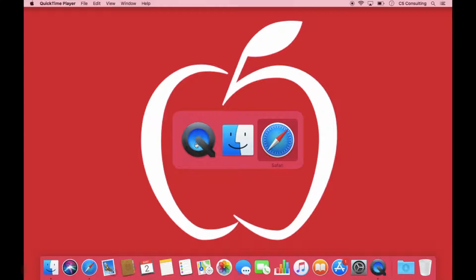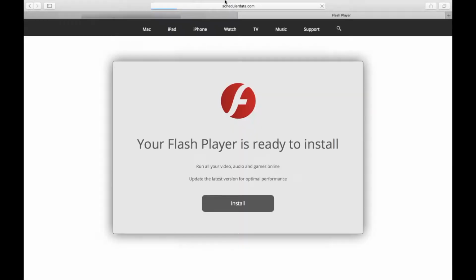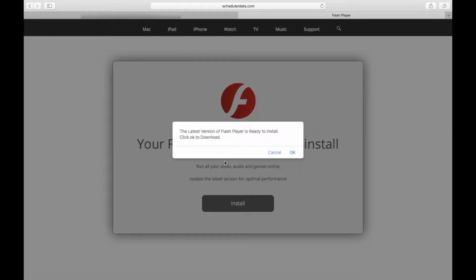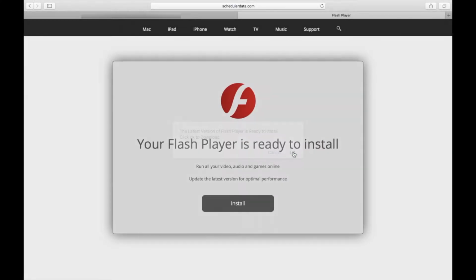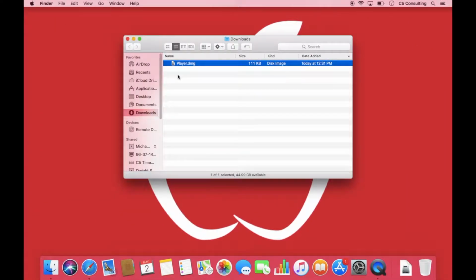So let's take a look at what happens. Here I've clicked intentionally on a link that I know routes me to a compromised site. And you can see that the domain name of the website in the address bar will change several times, then it will be something random that's not at all what you were on in the first place. And then it'll give you the prompt to download the Flash Player Updater. And if you click OK, it'll come up in your downloads, and you'll see this disk image file named something simple like player.dmg. You'll notice that it's only 100 kilobytes or so in size, so very small.